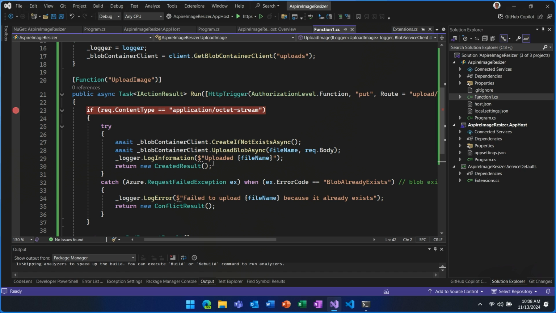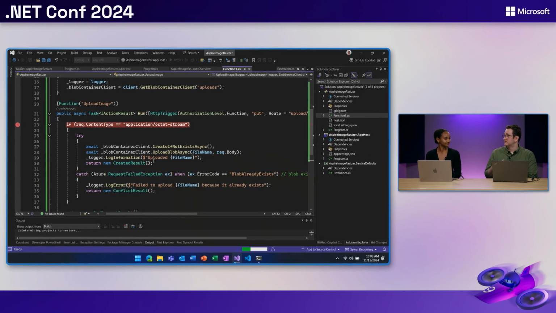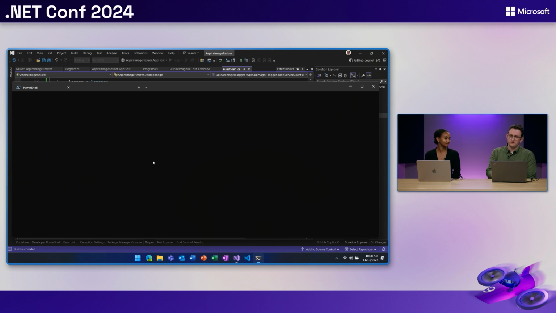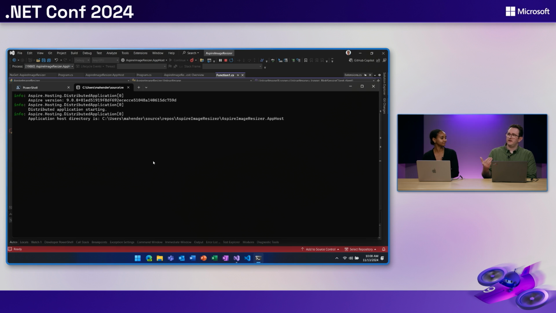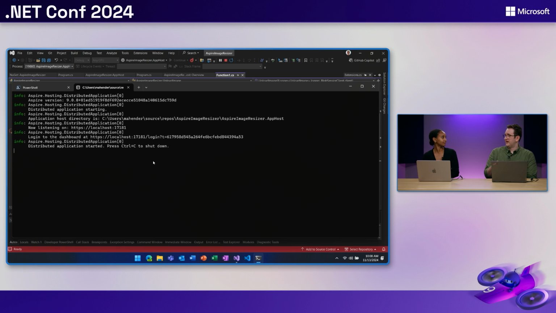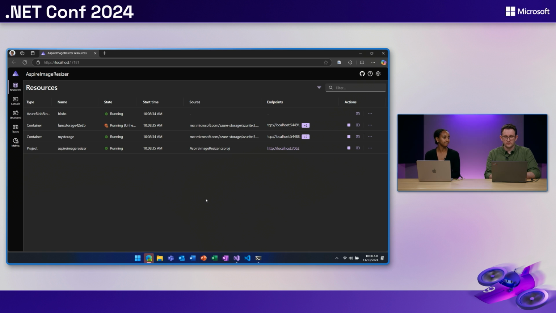Nice. So what's going to happen here is, like we just said, Aspire is going to go ahead and provision everything we need. It's going to spin up all the services and the dashboard itself. So we'll see that pop up here momentarily. But it's really nice, especially when you have lots of projects that need to go all at once. And I set a breakpoint. We're going to hit that. But if I have multiple breakpoints across multiple projects, it's very easy to debug a bunch of things end to end. Yeah. Nice. So we can see that the Aspire dashboard popped up.